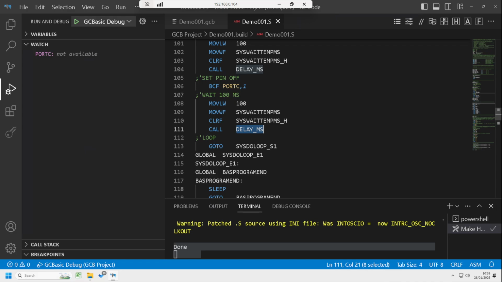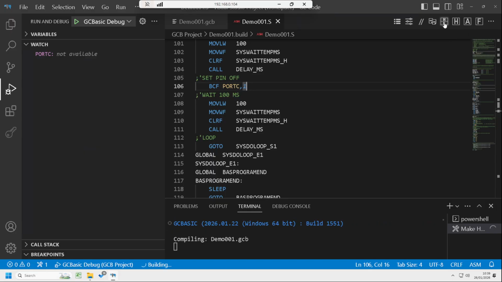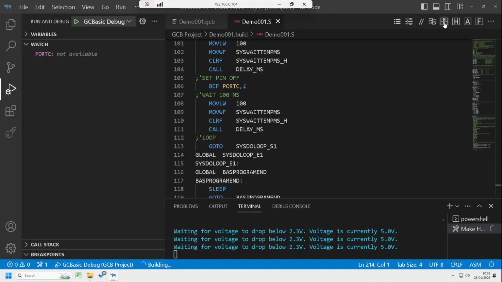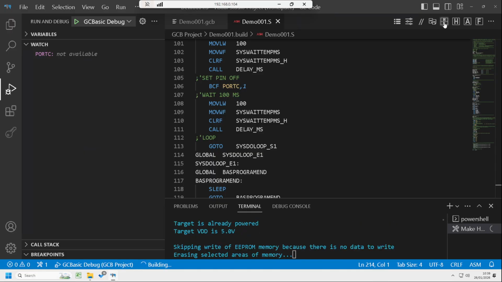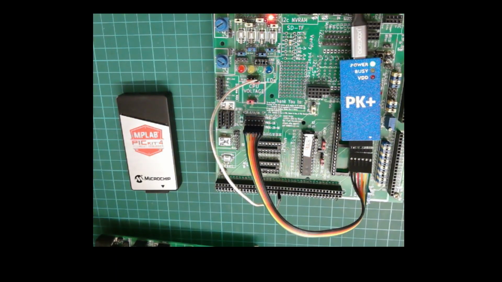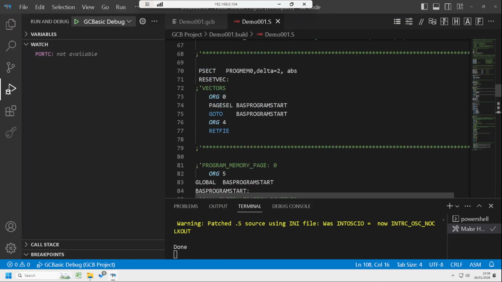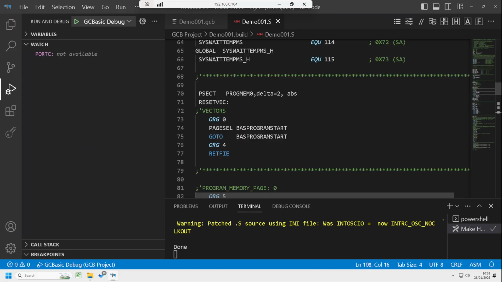Now, what is different from previous releases of GC code, I should mention at this point, is that if I try to program it whilst I'm inside of it, it's not a GCBASIC source, it's actually a .s source, the assembly source. It will still compile it. It's got the intelligence now to recompile any source that it's looking at relative to the project, because we're in a project folder. Here we go. The LED is now flashing. So hopefully it's really demonstrated that you can have all the same capabilities in GC code that you have with more modern chips.